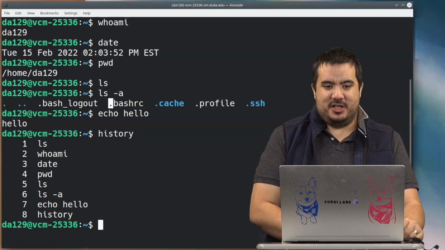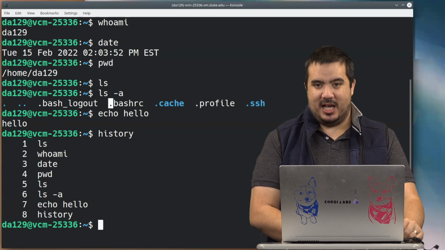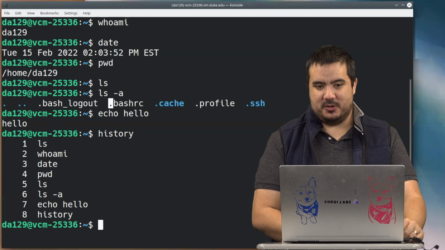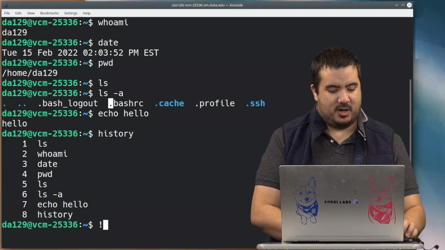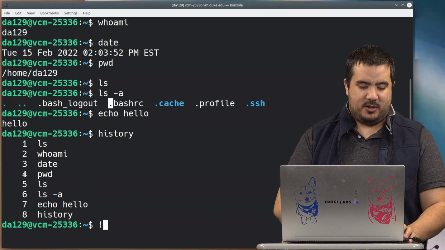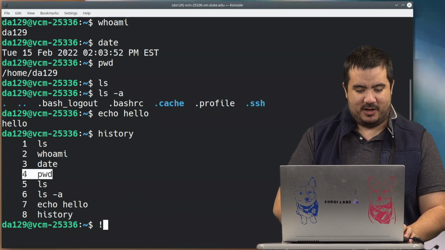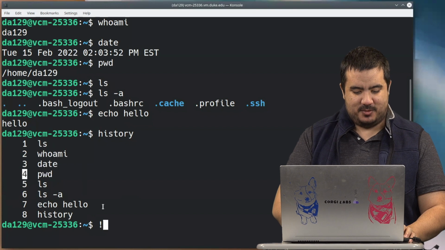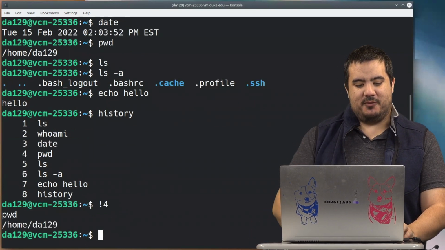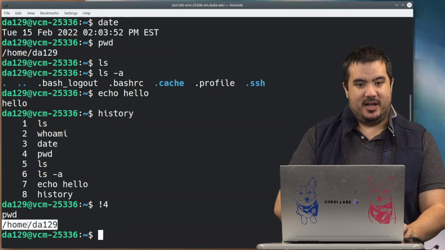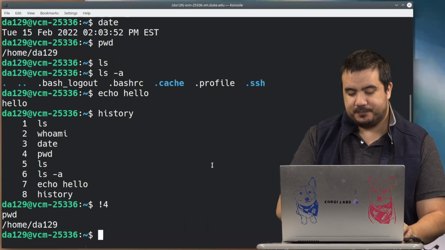But I want you to imagine, once you start getting into the thousands and you have commands that might be several hundred characters long, an easy way to run that is by using the exclamation mark and the number you want to run. So if I wanted to run print working directory again, I could do exclamation mark and the number 4. If I do that and press enter, sure enough, we can see that it invoked the command and I also got the result.